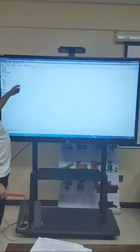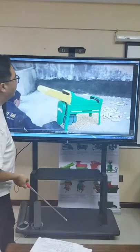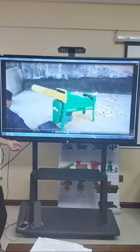This type is our smallest machine in our factory, our small corn shearer. The capacity is about 1 ton per hour. Although this machine is very small, the capacity is very good.